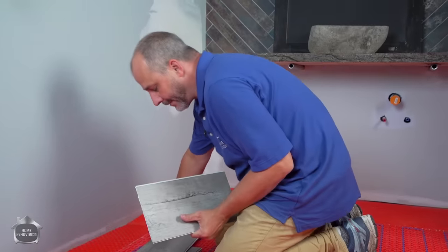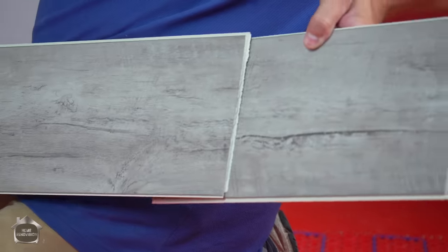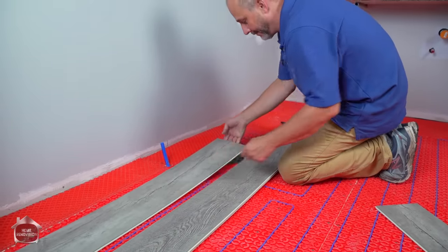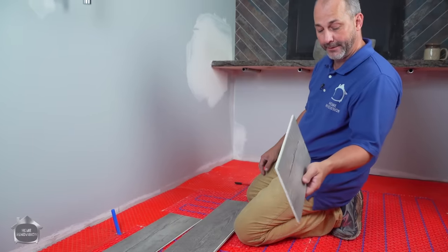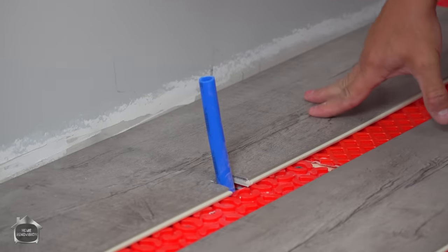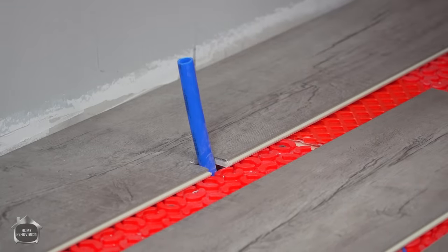Okay, now, just to give you an idea here, that gives you a decent edge, right? No one's gonna be complaining about that. And it can be pretty handy, but if you aren't really strong, you might find that difficult. I'm gonna keep that handy for a little later on. There we go. Now, that is perfect. Now, this kind of flooring is what we call a floating floor installation, okay? You just set it down and it just sits there. It makes life really simple.